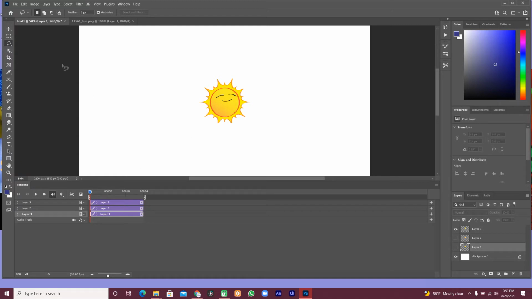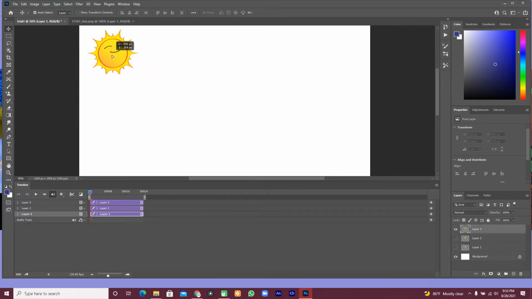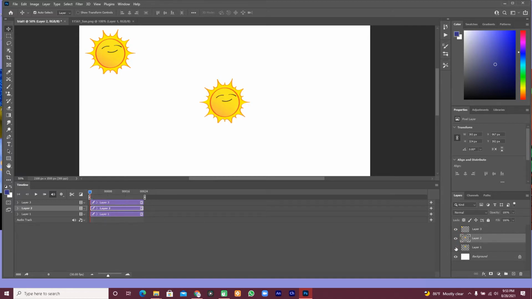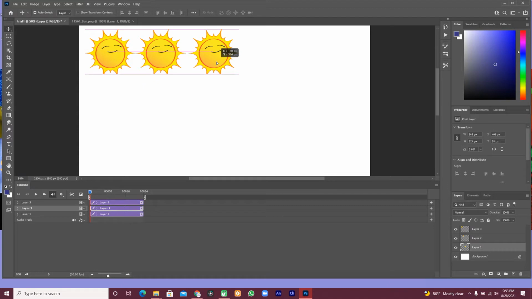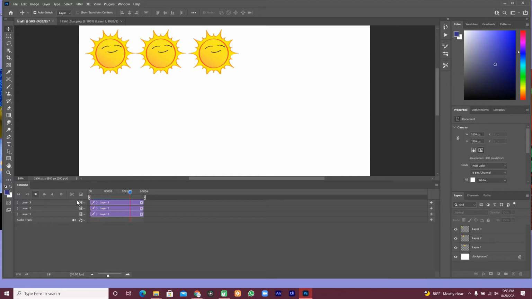And let's choose the select tool or move tool. Let's put the first one right here. Alright, and then let's also show these things on the bottom right if you're seeing it, and let's put the second one right here, and then third one right there. Now these are at the same time, so we're just gonna see them at once.